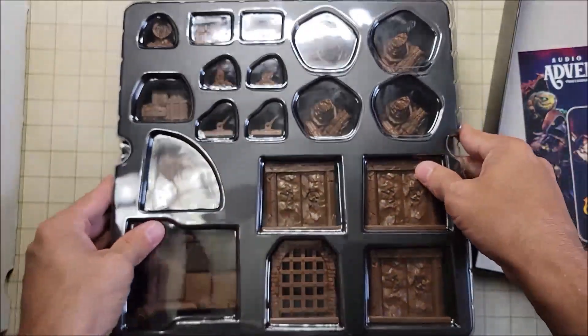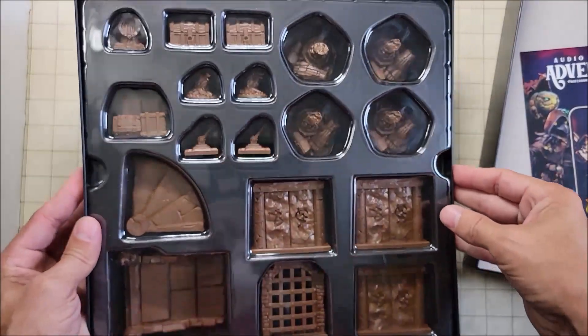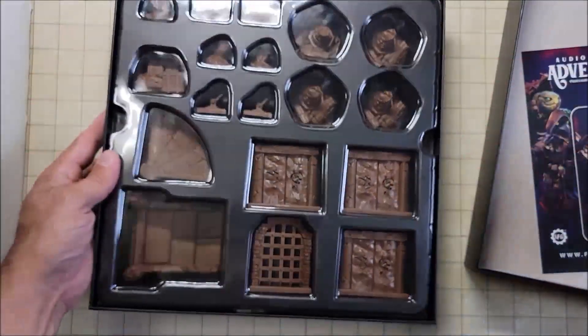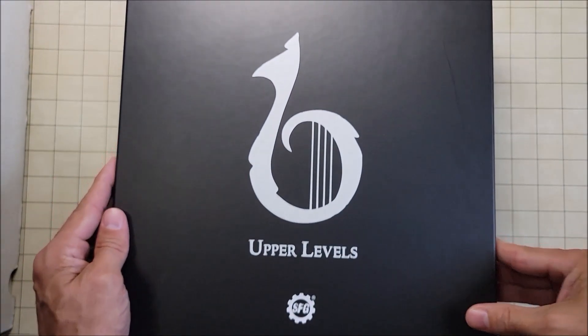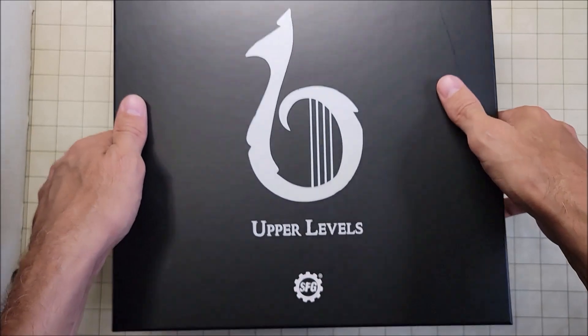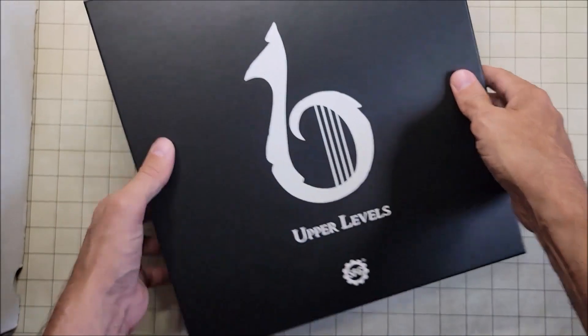To be honest, I think that's a little bit too big of a box for all this terrain. I mean, it's very well packaged, which I can appreciate, but that is just a huge box — it takes up a lot of room. I like the box and will probably use it for something else, but I'm going to take the terrain pieces out and stow them away somewhere else.